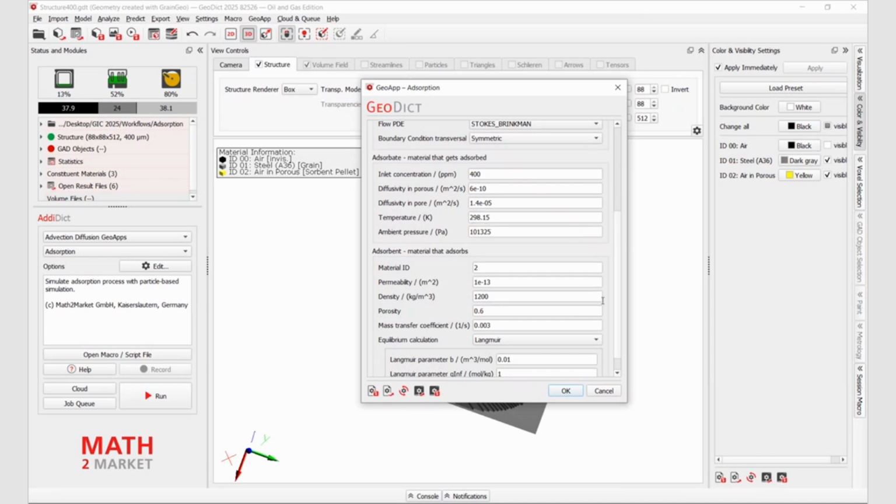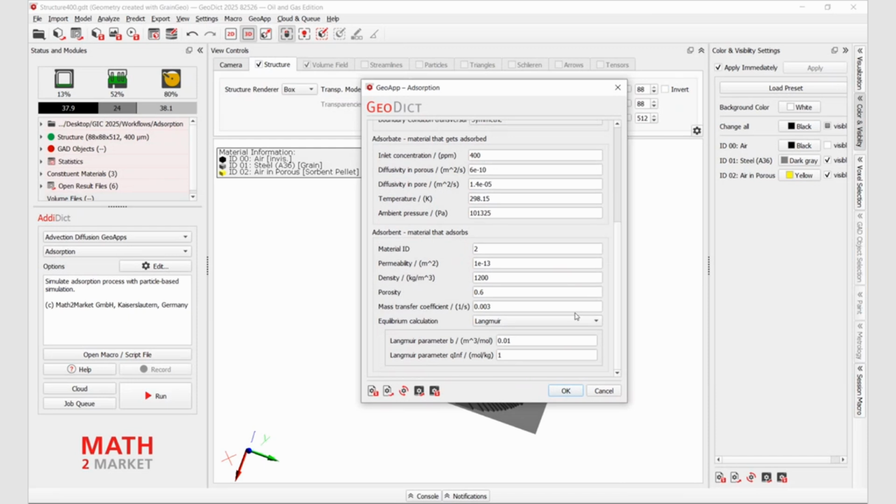So the ambient conditions, and also the properties of the pellets themselves. So what's their density, porosity, and permeability.